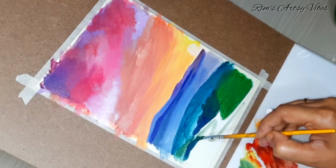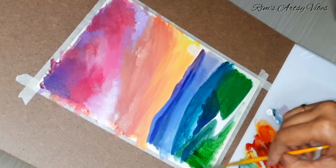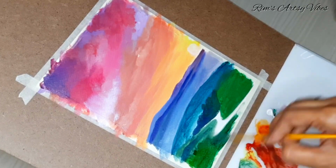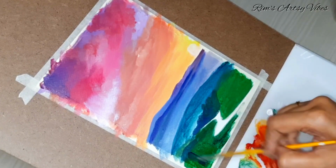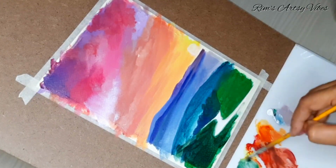I like using the dark colors first, followed by the light colors. I like to make all the detailings using the light colors on the dark background. So as you can see, I'm using dark colors in the foreground. The detailings will be added later.